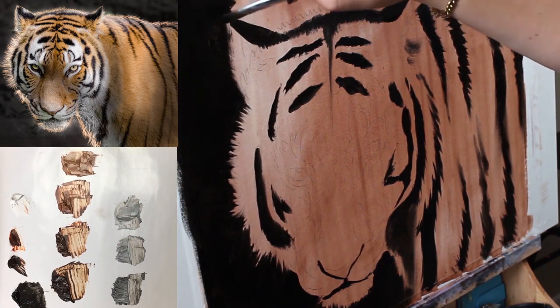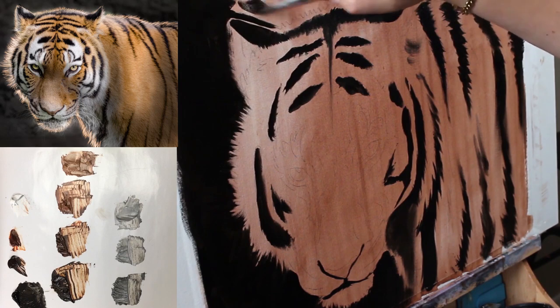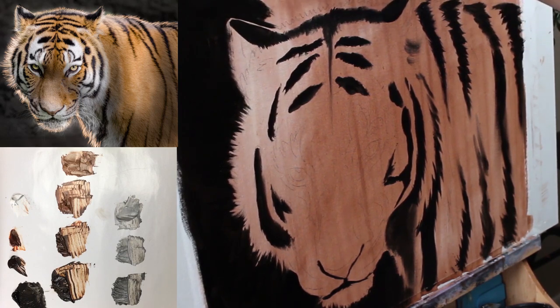Alright, so I'm going to leave a tiny little margin right on top of the ear there. But again, there will be the backlighting, but we'll be able to really amp that up later.